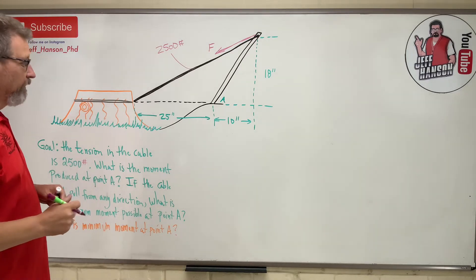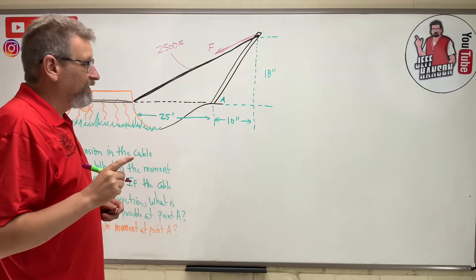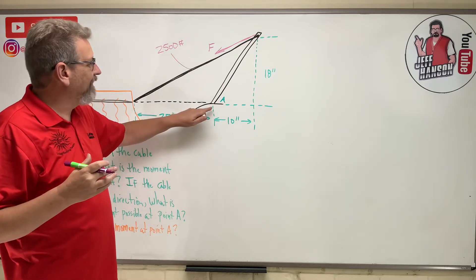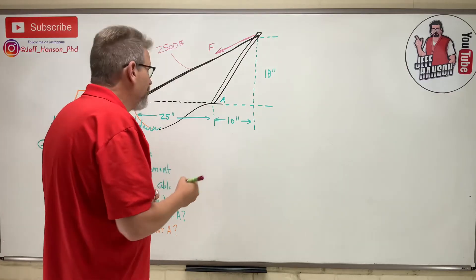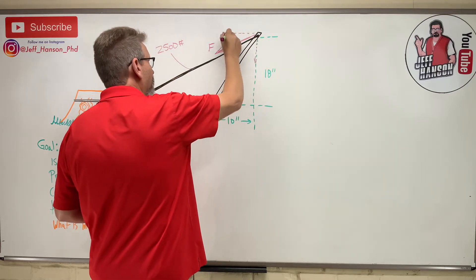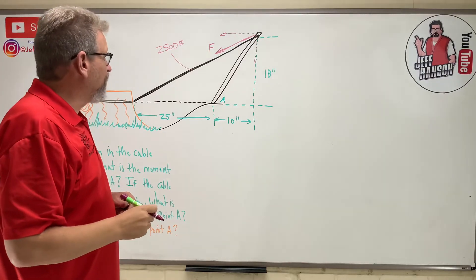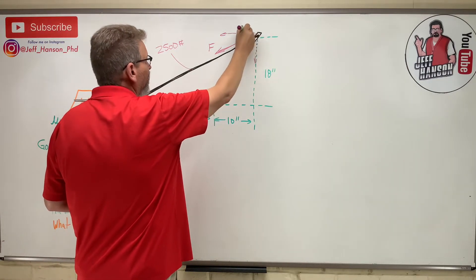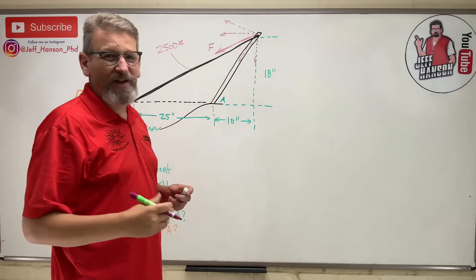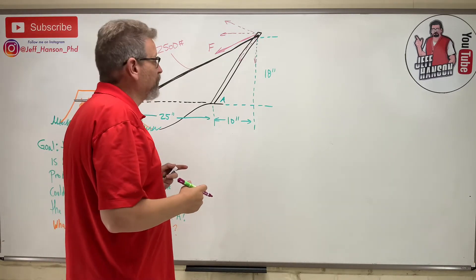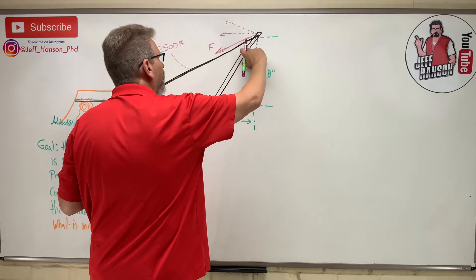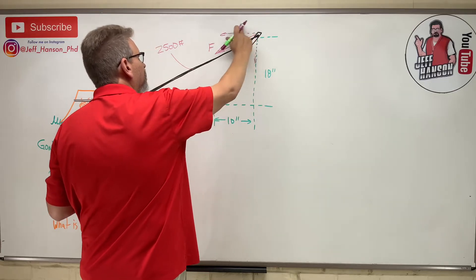Okay, so the first thing that I would do, now this is a little bit tricky, I think I would break it. You can do it any way you want, but I think what I would do about point A is there's two ways you could do this. You could say this guy has a component here and a component there, or you could align it with the pole and say there's a component there and a component there. Which one you do really doesn't matter. It's a little bit shorter equation if you do the second way.